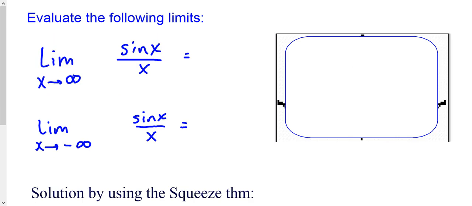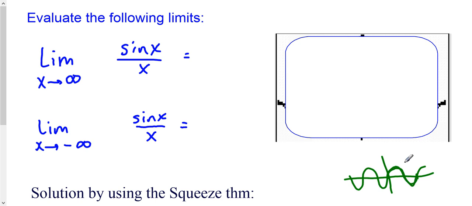So this time I'm going to take a limit as x goes to infinity of sine x over x, and also as x goes to negative infinity of the same function. Let's think for a minute about what the graph of this function might look like. Sine x is the oscillating function, right? We learned that in trigonometry, of course. So we should have a pretty good understanding of what that graph looks like. From 0 to 2 pi completes one full cycle.